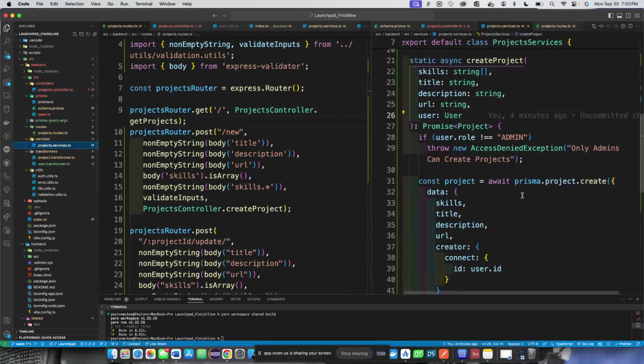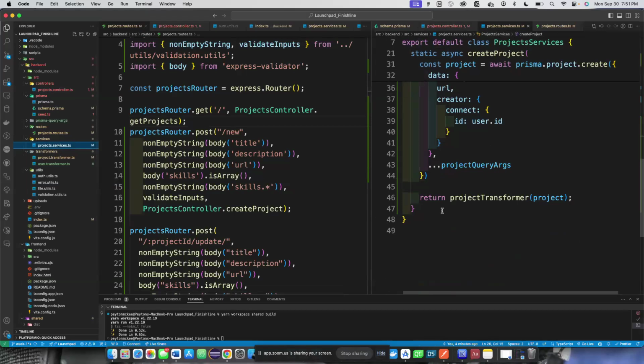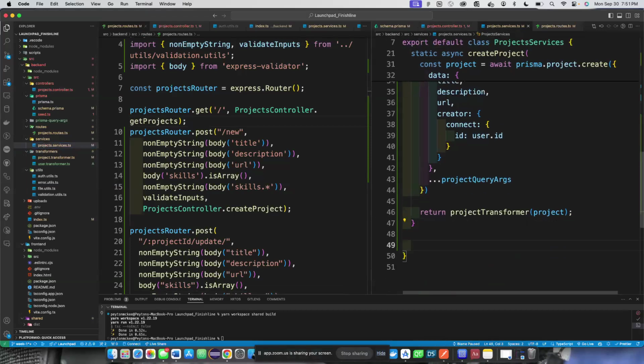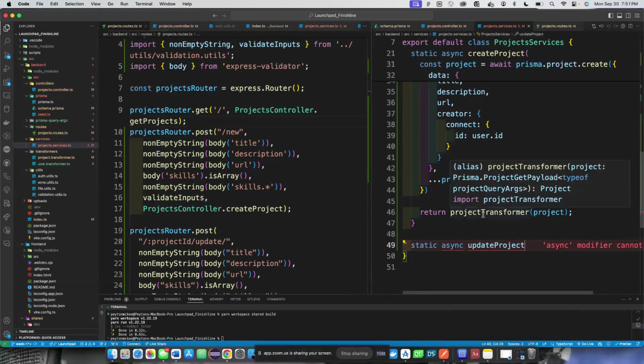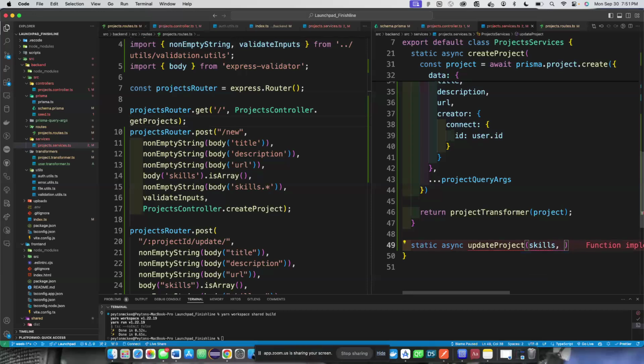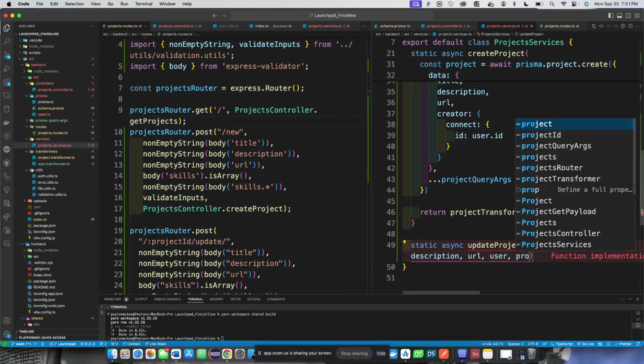Now to the meat. I am not going to copy and paste that, but I will say static async update project. We want skills, description, URL, title. I think title was second. I can't remember. User and the project ID.